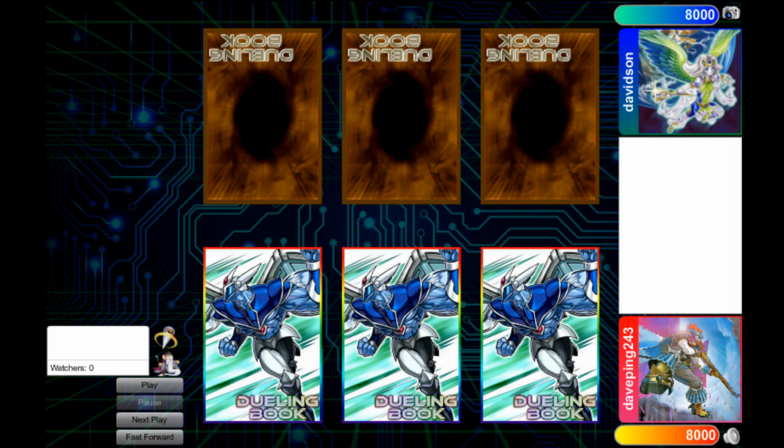Some Dueling Book replays, but these aren't just any replays. They're replays of custom card duels. About a week ago, as of the time of recording this, I released to the public a custom archetype based off of the cogs from Toontown. You're going to see them in action in these duels, and they're pretty good, so let's get right on into it.